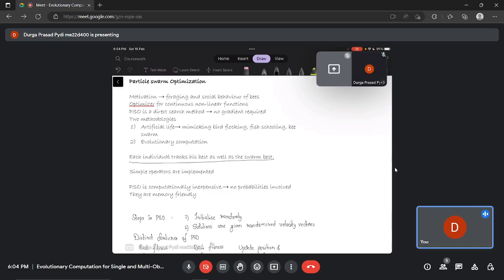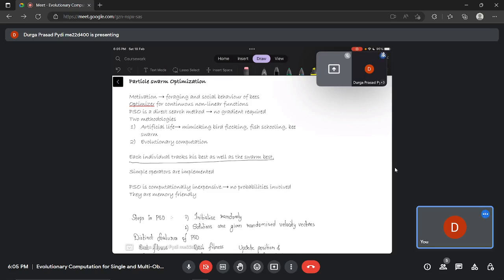Each individual in your population tracks its own best as well as the best out of the swarm. When you have a swarm of bees searching for food, every bee within the swarm knows its own best, its own track record, versus the swarm's track record. If they're searching for food, they know which direction to go so that they always get food, while an individual bee has its own history, its own track record, which tells it which direction to go, versus the track record of the swarm as a whole. These are two distinct things that we are trying to mimic in this algorithm.